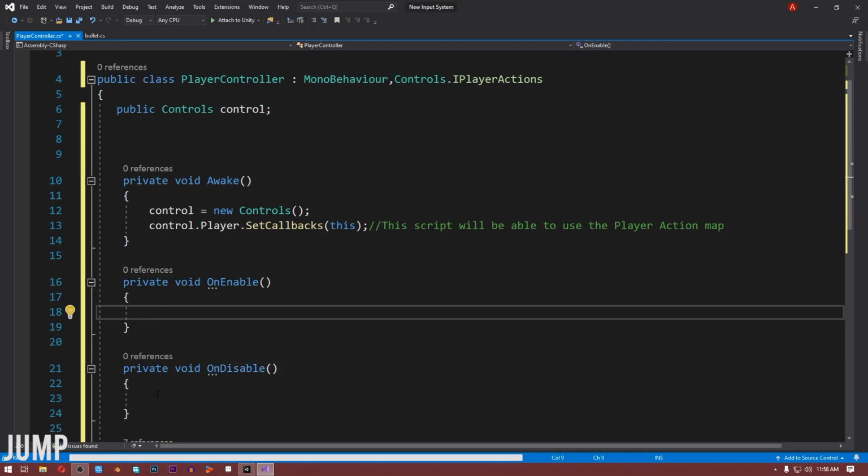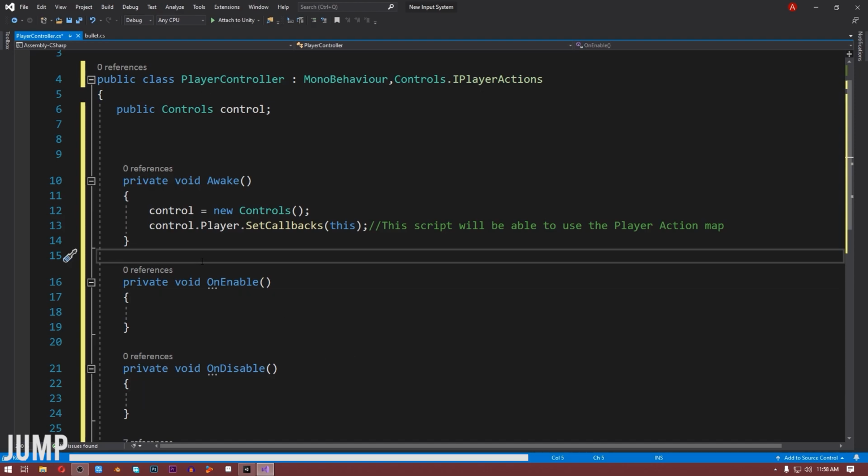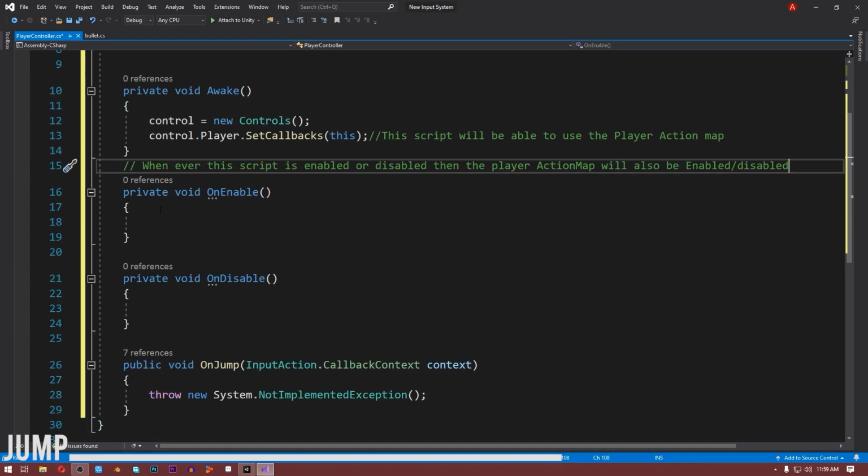So in OnEnable and OnDisable, whenever this script is enabled or disabled, then the player action map will also be enabled or disabled.